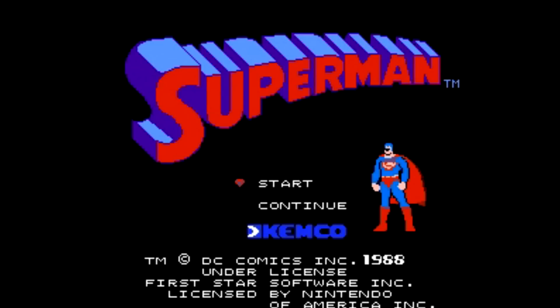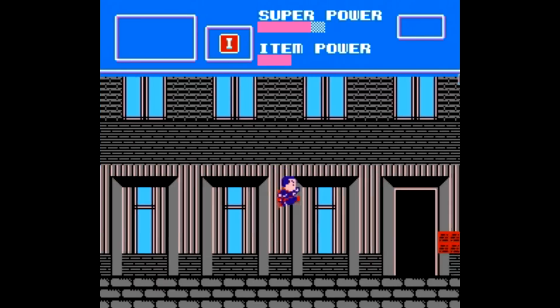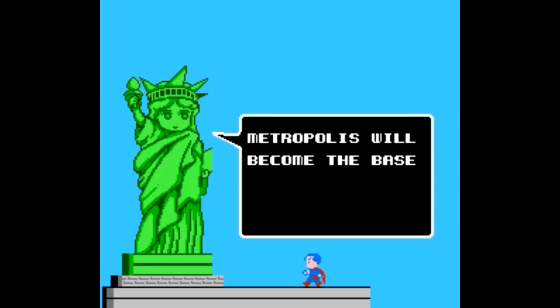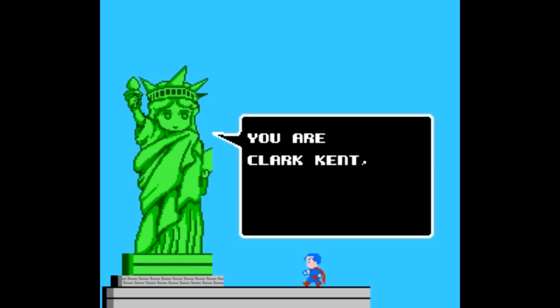Superman, developed and released by Kemco in 1988. Here's the story. Superman must save Metropolis from Lex Luthor, General Zod, and other nefarious elements through a handful of missions in this action-adventure title. Naturally, you're told the story by a talking Statue of Liberty, who also lets Superman know that he's Clark Kent, just in case Superman forgot that little detail.